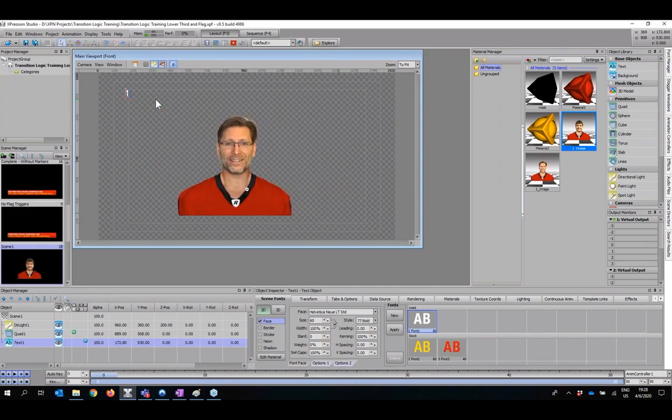I believe that answers your volatile question. So that's technically a volatile texture now. It's changing based on the number there. If you were then saying, has this changed, then transition logic would definitely know that it's changed and would react based on that. So that was a long way of saying yes.